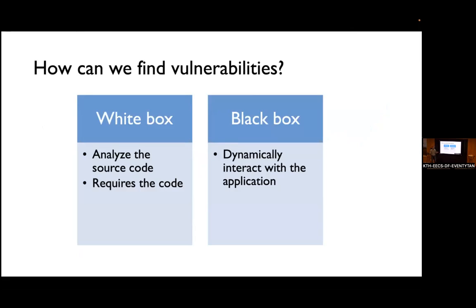At a high level, we can approach this by so-called white box and black box types of analysis. With white box, you would have some source code of the application, and maybe you use some of that knowledge. Unfortunately, in many cases, it's not available. And with third-party code, if you load a JavaScript library on the client side, then you don't even know what this library will be at the time of execution. So essentially, no chance we can do anything here because we simply don't have the code.